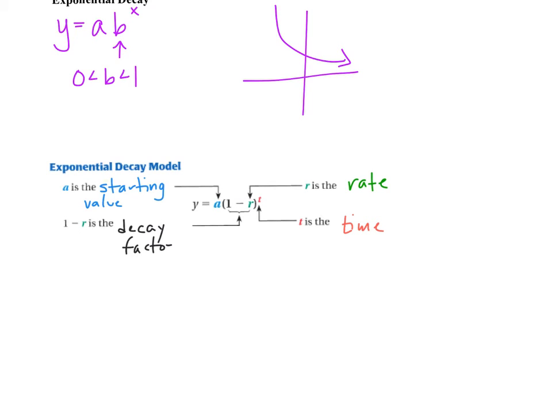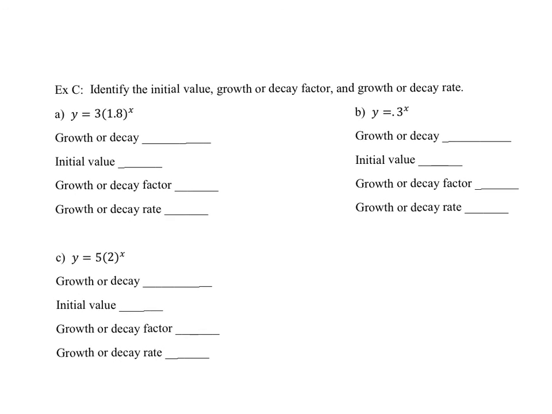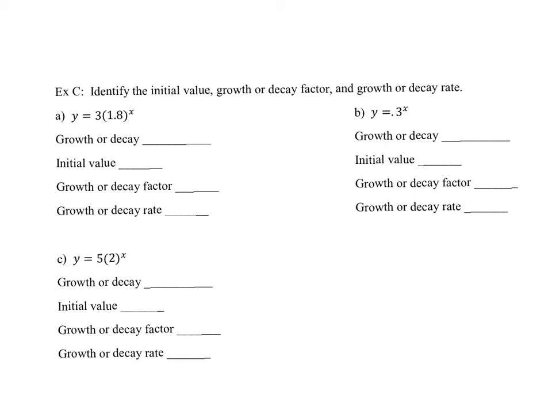All right, so what we're gonna do is just practice picking the equations apart and looking at what's the rate, what's the factor, what's the starting value, and stuff like that. Okay, so let's look here. And just to write them out here, we have our growth, and our decay over here.